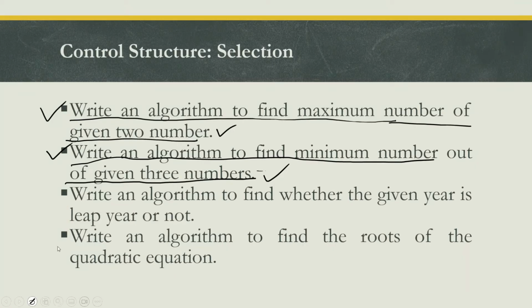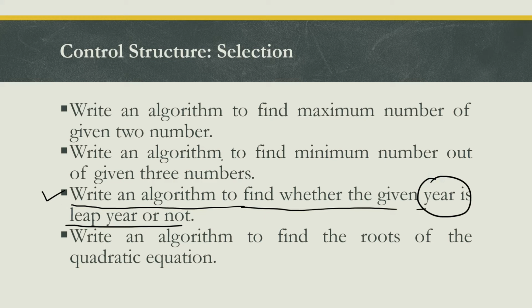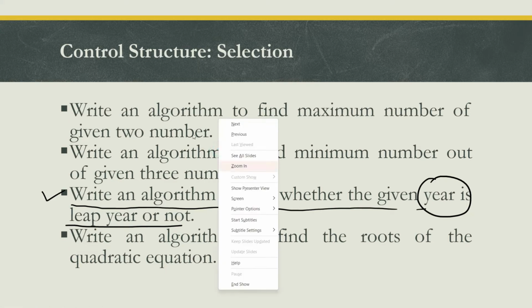Let's discuss another problem. Let's just discuss the third problem. So what is our third problem? Write an algorithm to find whether a given year is a leap year or not. Before I implement an actual algorithm, let us discuss the logic that you have to design for this algorithm.